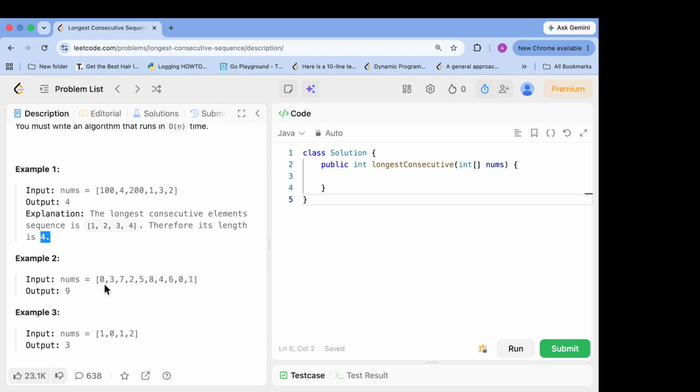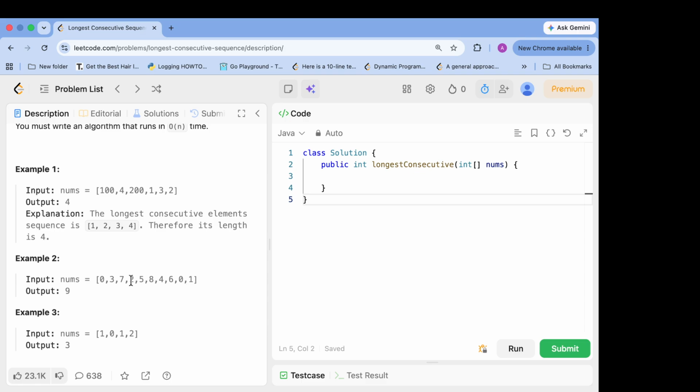Similarly for this array, if we start from any of the elements and go up to the maximum one, say starting from 0, and if you get a duplicate, you just ignore it.